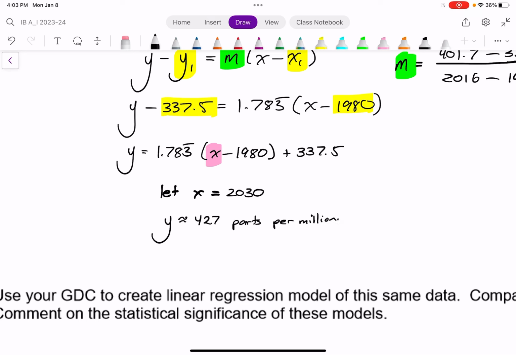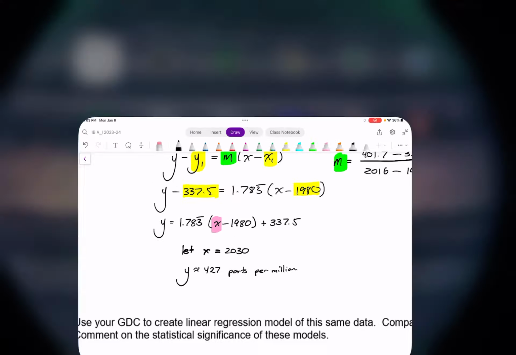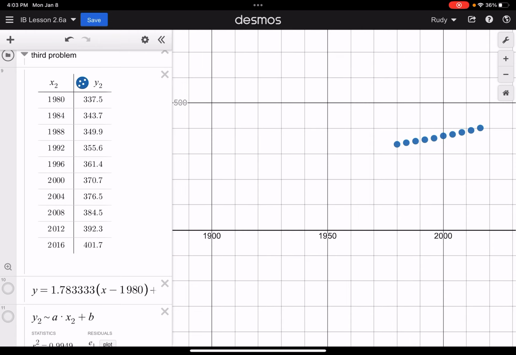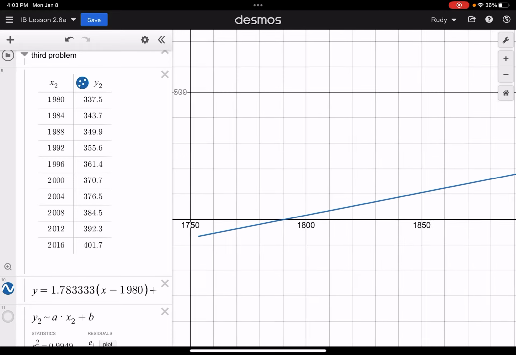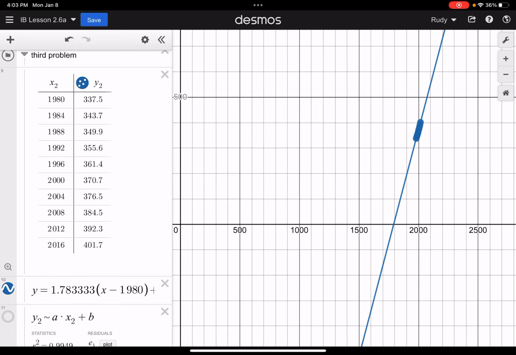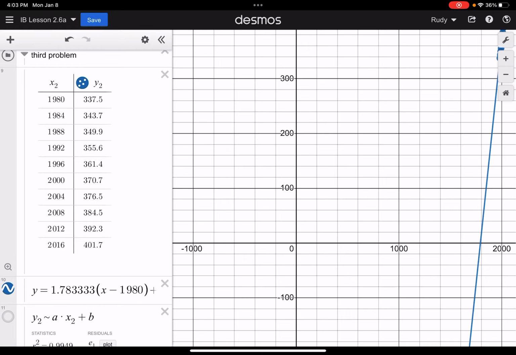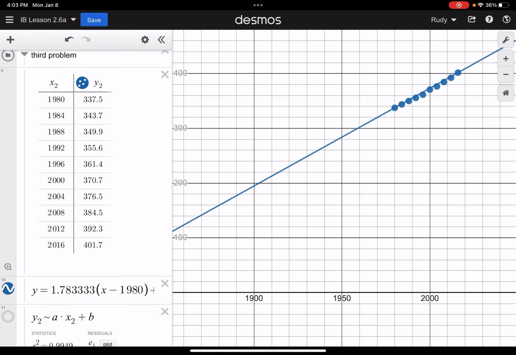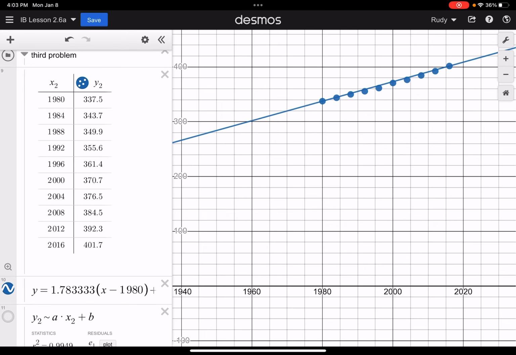Now, before I go on, maybe what I'll do is look at this visually, and I want to see how accurate on my graphing device my linear model appears to be. So let me go back to Desmos. And this is the scatter plot. And here's the equation I came up with, which seems quite good. Let me adjust my scale here slightly so I can zoom in more. Let's see, that's a bit better. So notice a pretty good model. It goes through the first and last points, of course, because that's how I set up my model. So it seems to be a pretty accurate model.